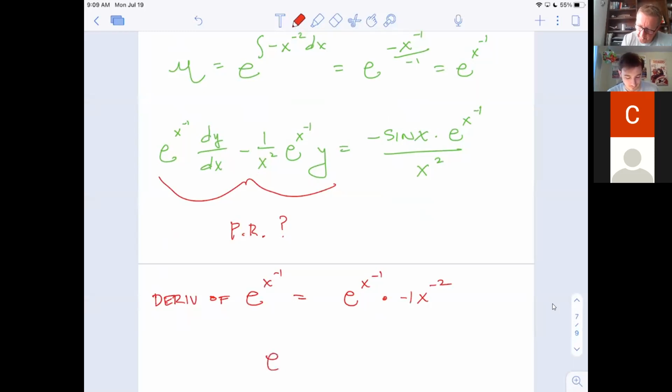If it had been a little easier example, something like e to the x to the 7th, wouldn't you say the derivative is e to the x to the 7th, the derivative of e to the junk is e to the junk, times the derivative of x to the 7th? You bring the 7 down front, subtract 1. Wasn't that what I just did? I brought the negative 1 down front and subtracted 1 from negative 1. Didn't do anything different, right? Did it work? Did the mu trick work? Sure enough. Isn't that exactly what's sitting right here? Exactly what we just got.